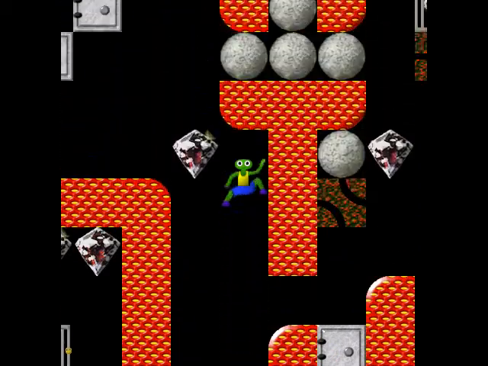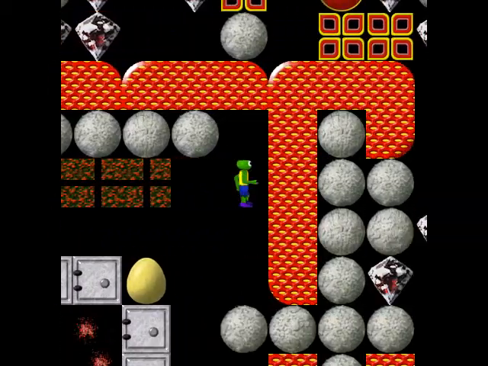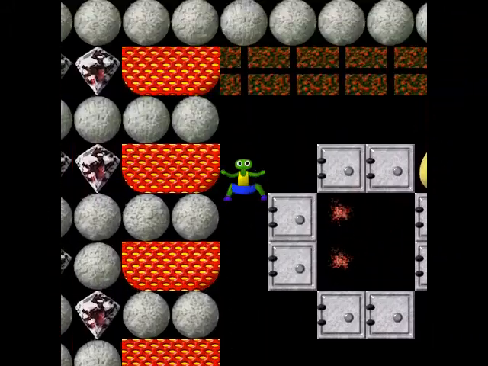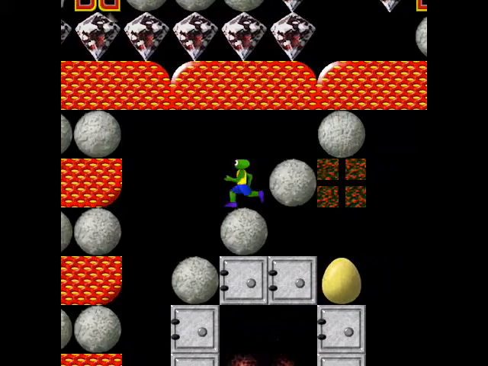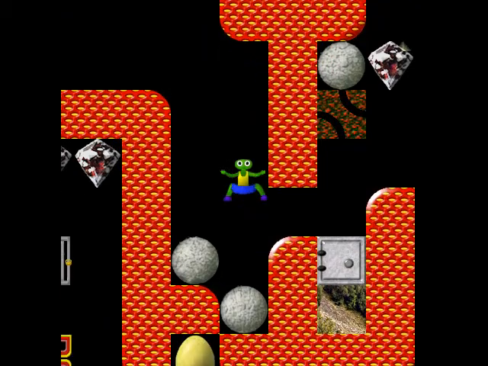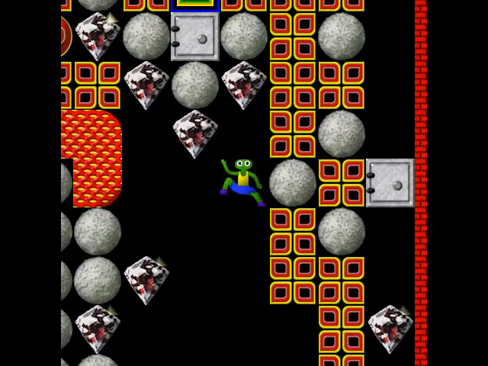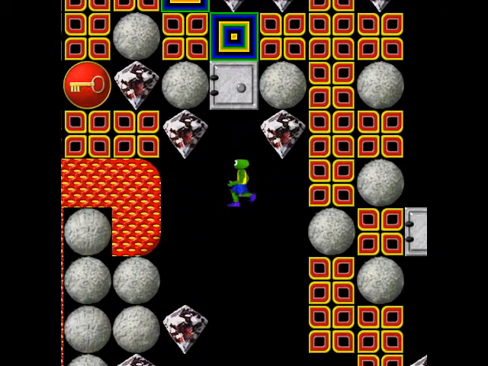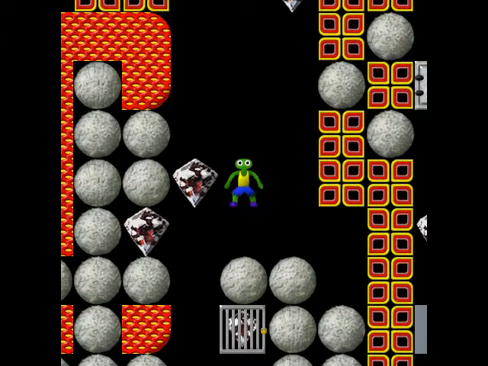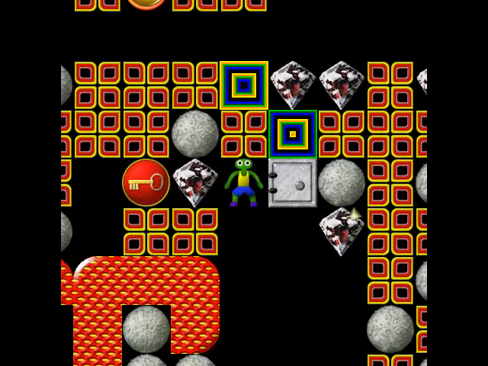And before I can get the key, I need to make sure that all those rocks will fall. So kill the monster like that. So yeah, so that all the rocks will fall into the left corner and guide the spirits, and one rock will kill that second egg. And just getting ready to get the key here.